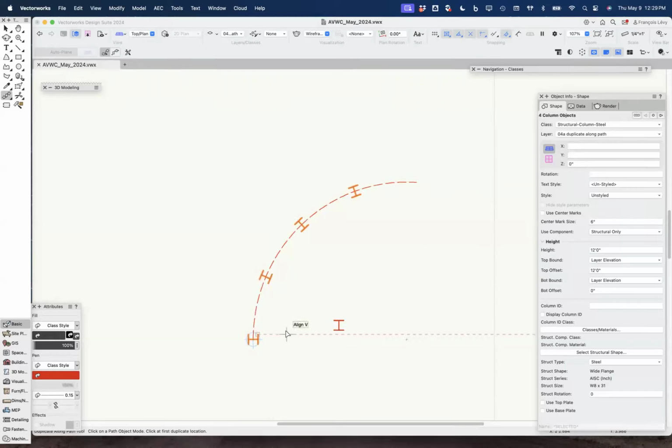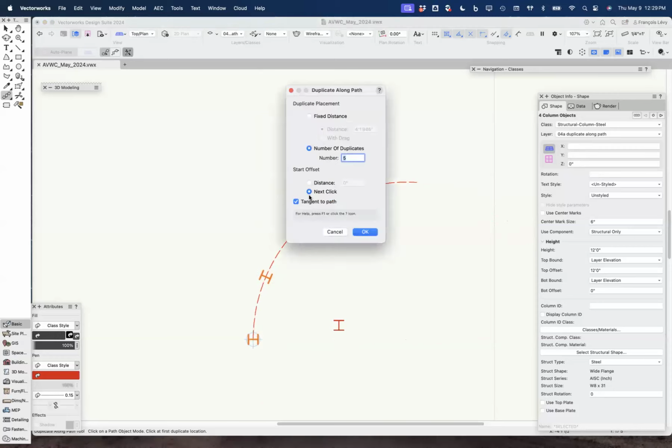And you can see that it evenly spaced those columns, and it made them tangent, right? Because that's my option here.